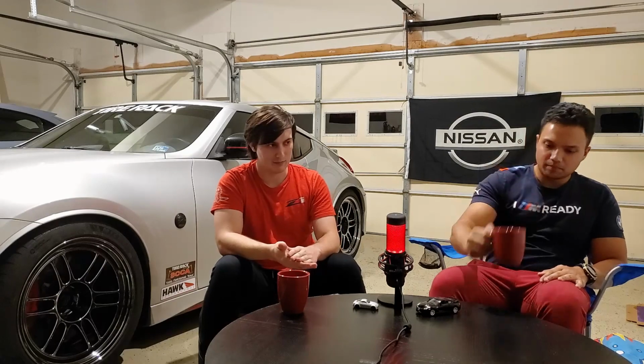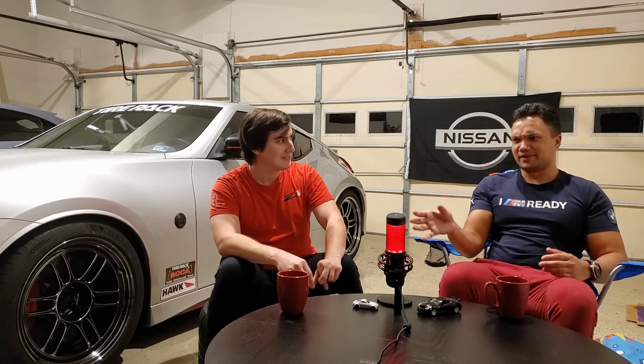Again, it's sort of my do-I-buy-it checklist. If it gains a lot of weight, why would I get a heavier race car? Assuming that they have maintained their double wishbone suspension, assuming that it's going to come on big wheels and tires, which it looks like, as we saw the Nissan Z on Dunlop Direzza, it looked like it was on some pretty fat tires, which is going to be absolutely fantastic in terms of the car's handling and trackability. Yeah, so regardless of what we might say about the front grille, I think we might truly have a car that sits somewhere in between that 2003 350Z accessibility range and the GT-R supercar killer.